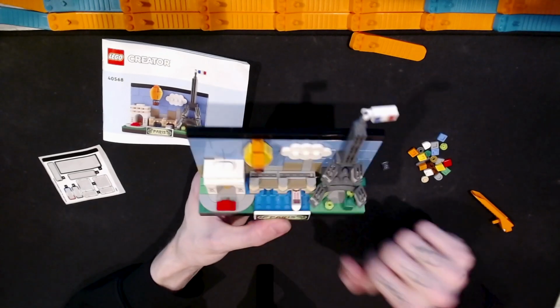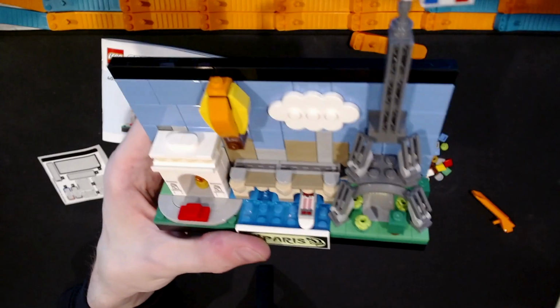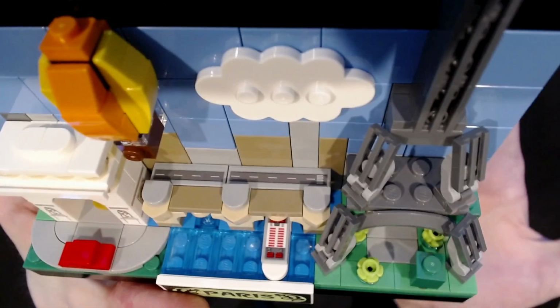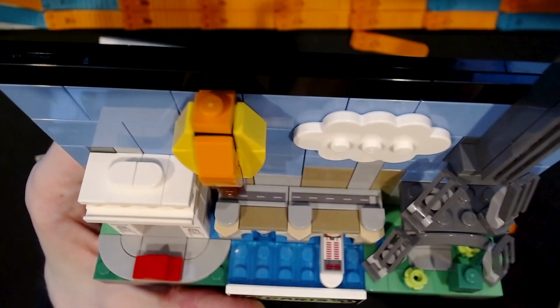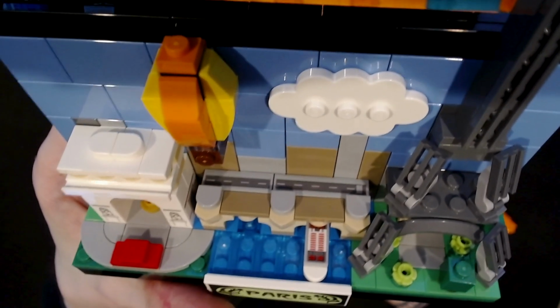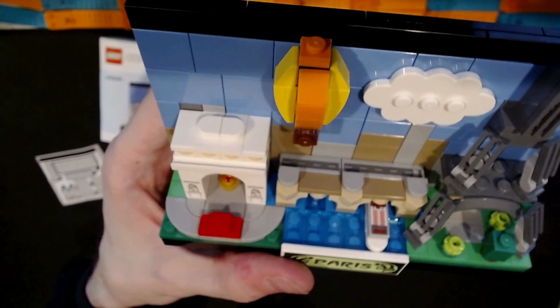We have this bridge and this roadway. I don't know what roadway that is supposed to be, nor do I know exactly what this boat or this sticker on top of that boat is supposed to represent here. So if anyone knows, please let me know in the comments. If this is a big landmark bridge, I'm not aware of it, and I maybe should have done my research, but I'm doing LEGO. I don't think this bridge, if that is indeed a bridge, which it appears it is, makes an appearance in, for example, the Paris architecture skyline.